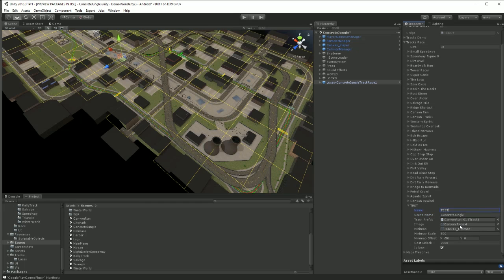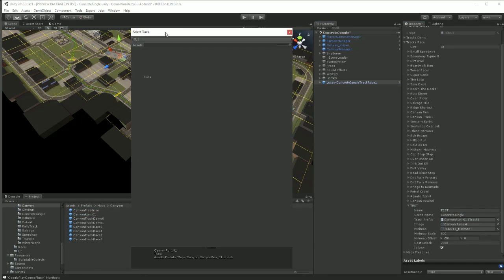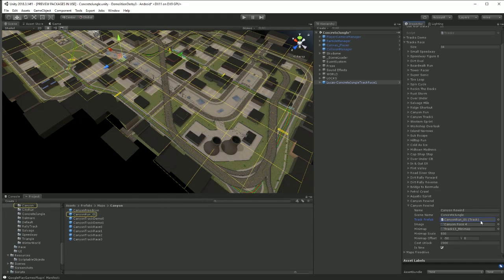And the track prefab. On this one, it's already pointing to the existing one, but if we open up the track file and find it here, we can drag it into the prefab, bam. So now this new track is referencing this one. Oops, this test did not save. And from here, we can actually test it right now.